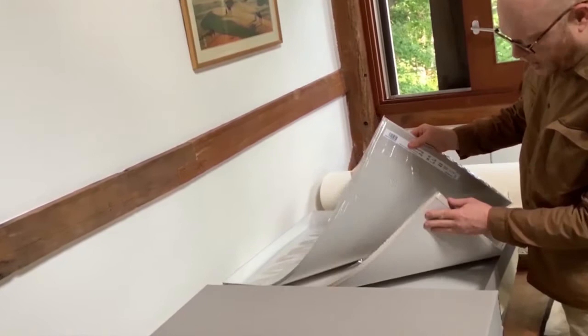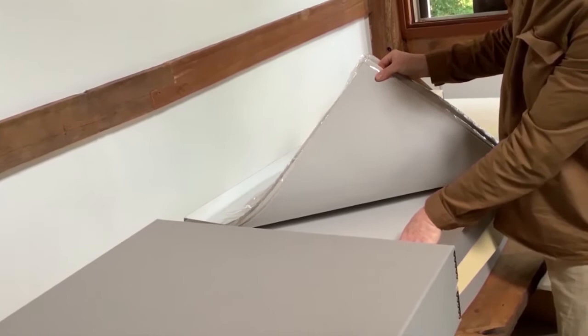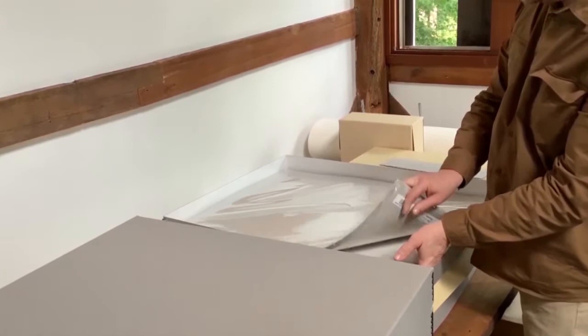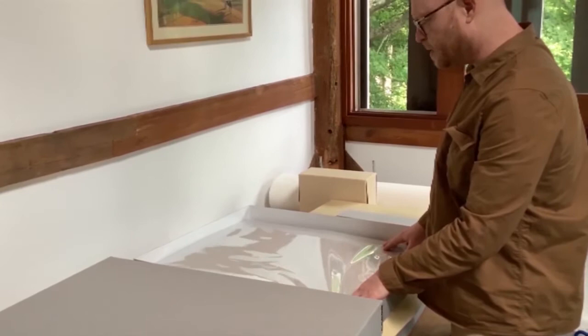the comedy drawings, and these were the tests, you know, was it going to be this gray, or this gray, or this gray? You know, there's a big assortment. You probably can see that there's subtle differences in the color, but even more because they're all from different manufacturers, there's a difference in the way they would absorb a pen line, or a watercolor, or a pencil. And since I use all of those things, it's kind of hard to find a paper that works well.